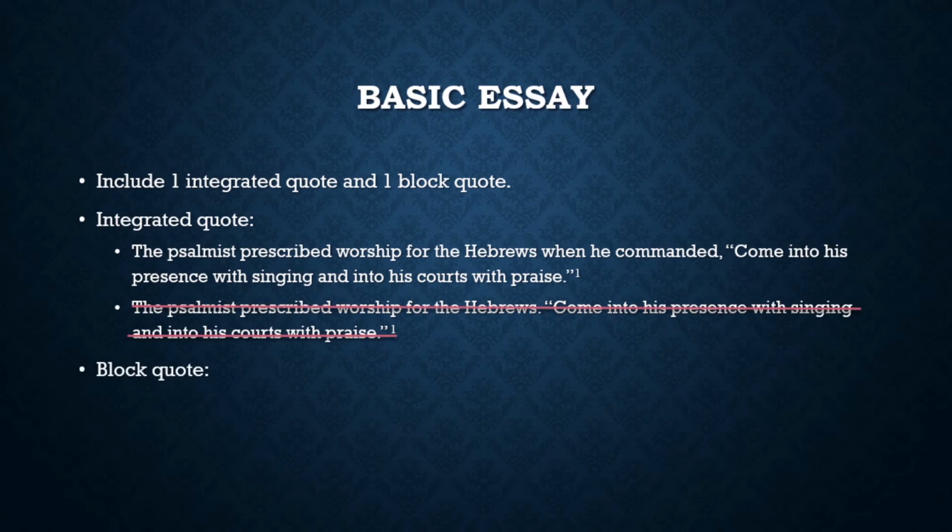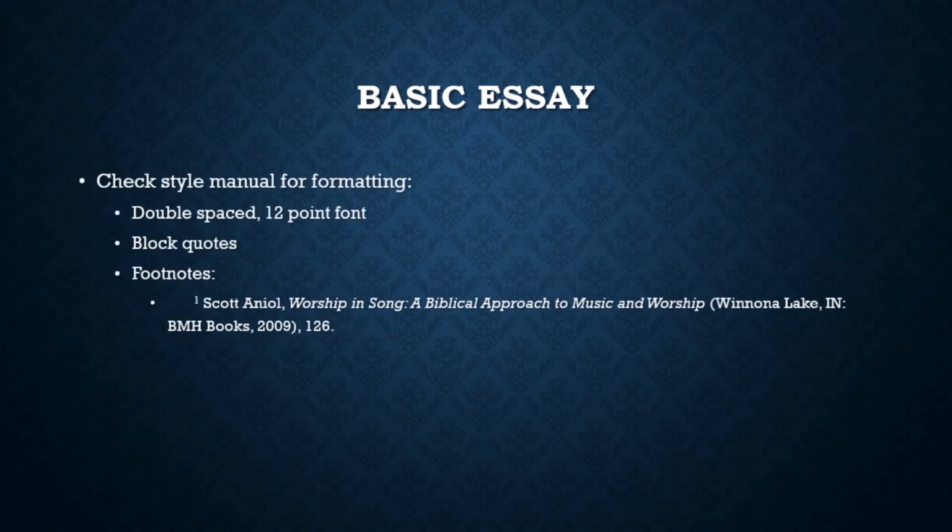A block quote is a little bit longer. A block quote is something that if you made it integrated would be longer than 4 lines, so it needs to be set off in a block. Longer than 3 lines. If it gets to that 4th line, go ahead and put it into a block. And again, use Turabian, use the style guides to show you how to do that. It's indented 1/2 inch, it's set off, but still make sure that you introduce the quote well. So-and-so says, comma, then give your block quote. Don't make it choppy. Check the style manual, which for Southwestern is Turabian, and then there's a style guidelines.